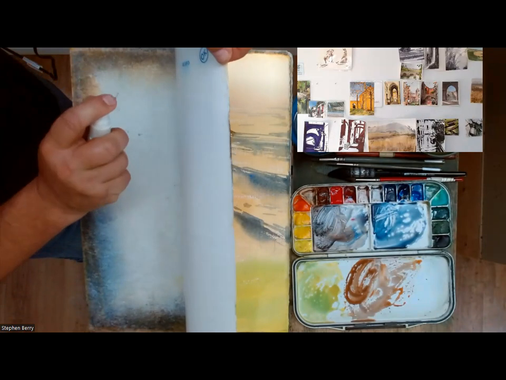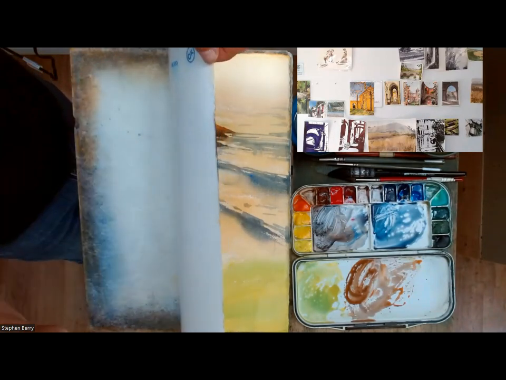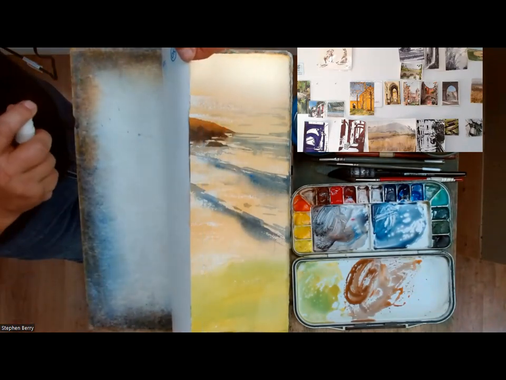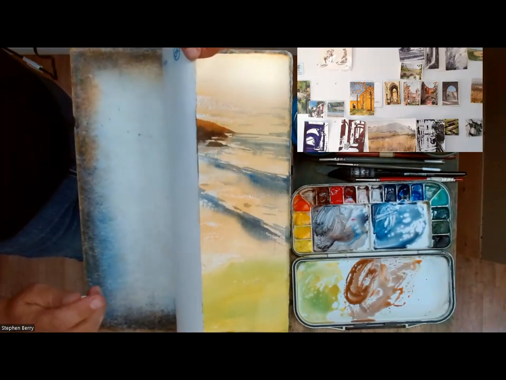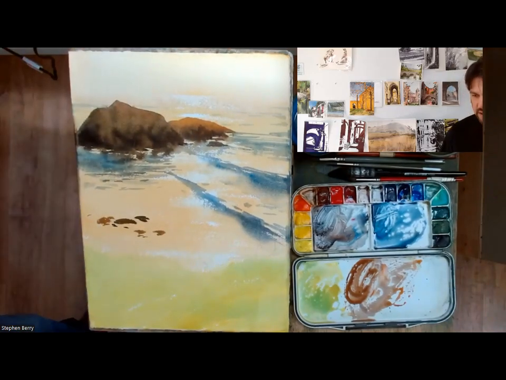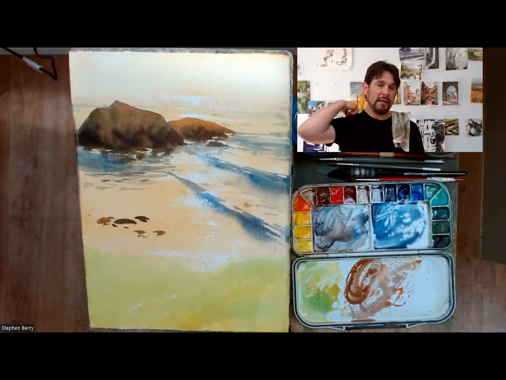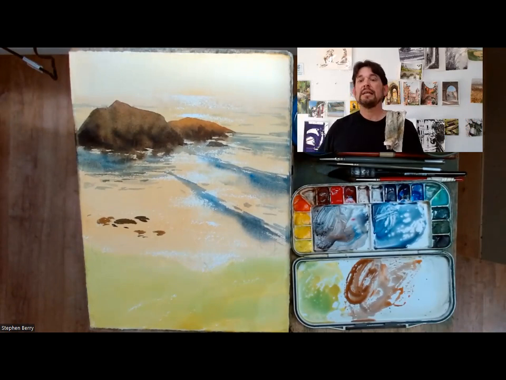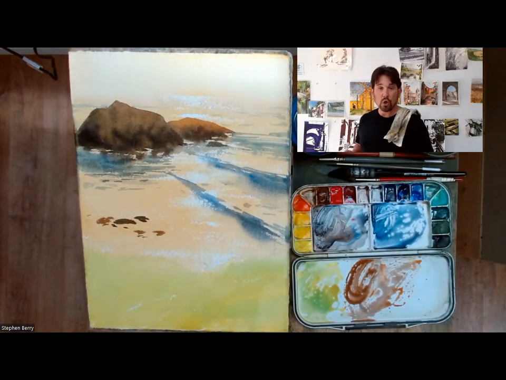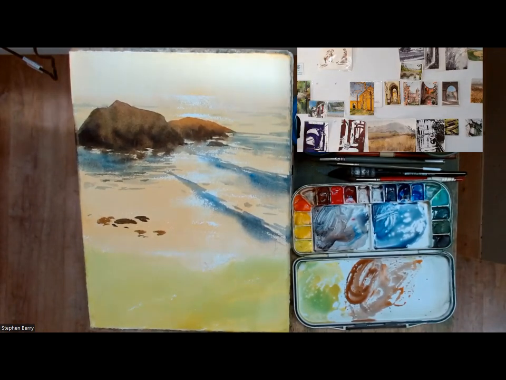And I didn't make this up, so I'll give credit to Herman Peckel. Herman demonstrated something very similar to this process. He had his own way of doing it, but it was very similar and totally changed the way I painted. So thank you, Herman. It just let me be much more ambitious with my shapes. I didn't have to worry about things drying so early. All right, I am filling up my water bottle, my little baby plein air water bottle.